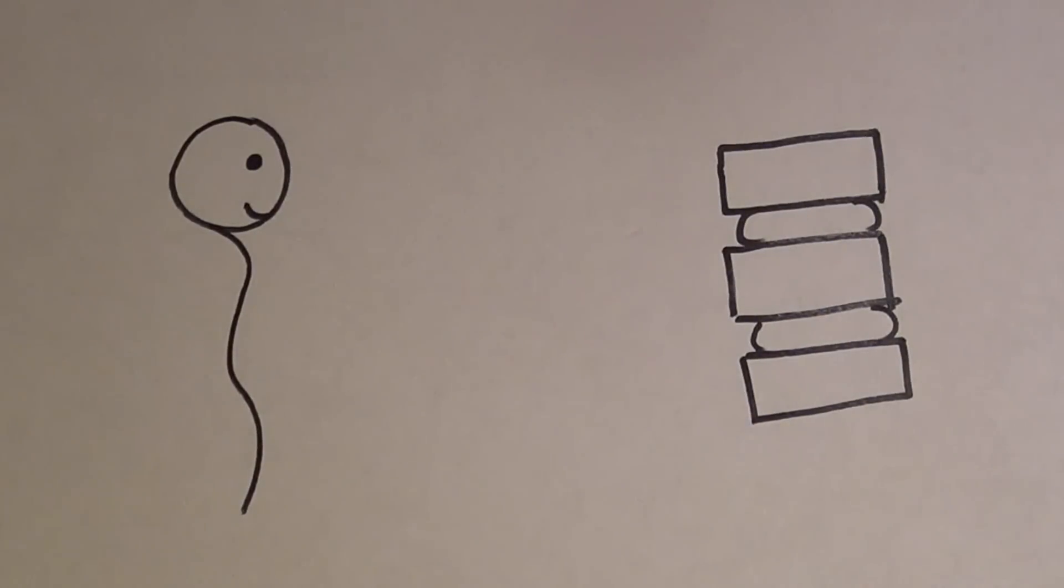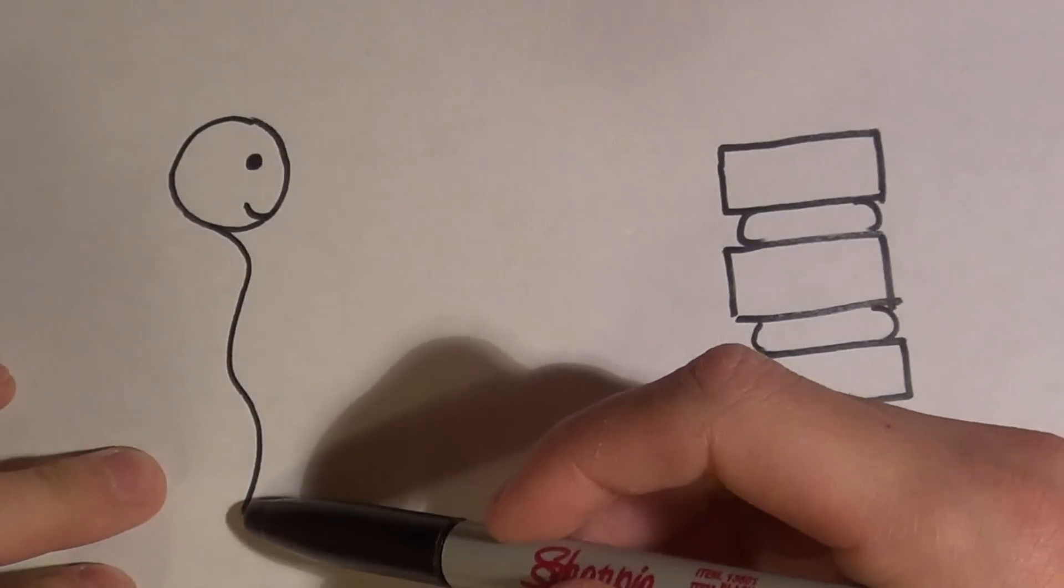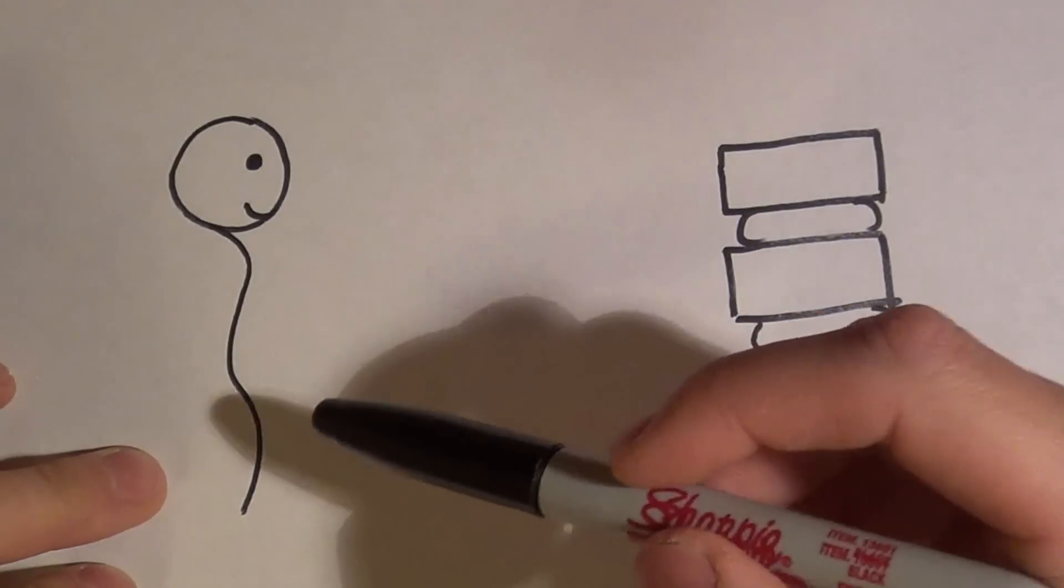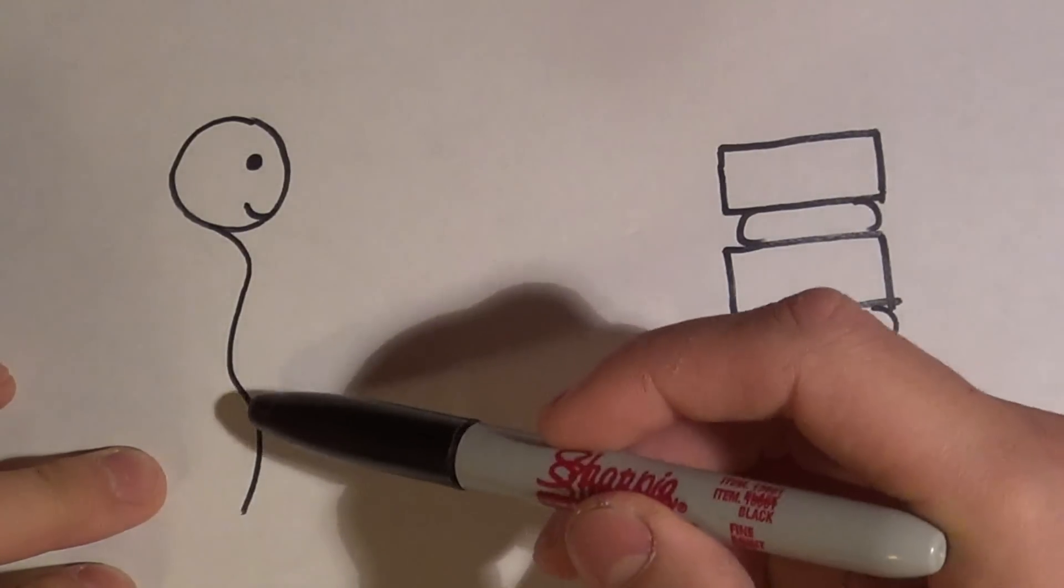I know that these two drawings might not be the best representations, but you'll have to bear with me because I'm not the greatest artist in the world. But basically what I'm trying to demonstrate here is that your spine naturally has curves in either direction. The lower part of your spine, the lumbar region from your sacrum through the first five vertebra, has a curve backward this way. That's just the natural curve.